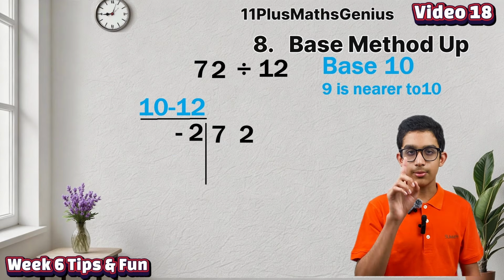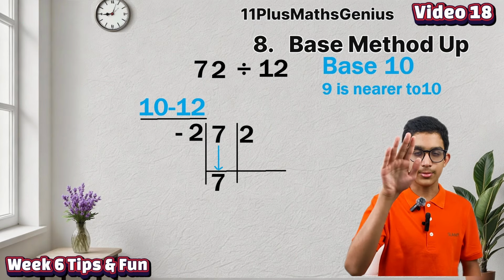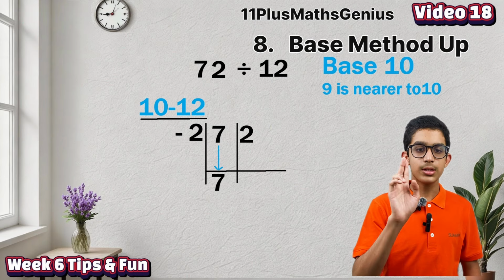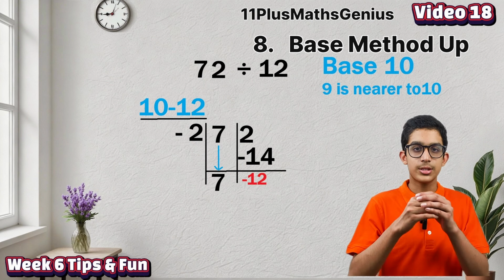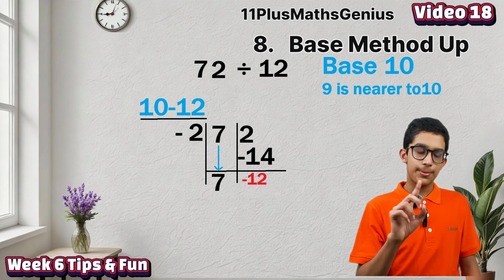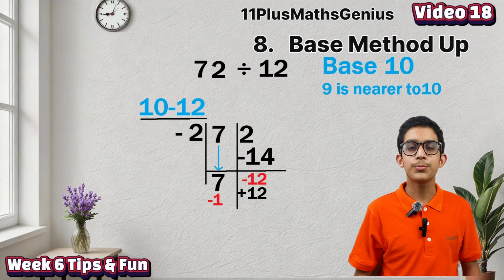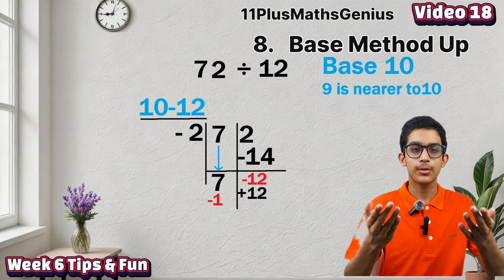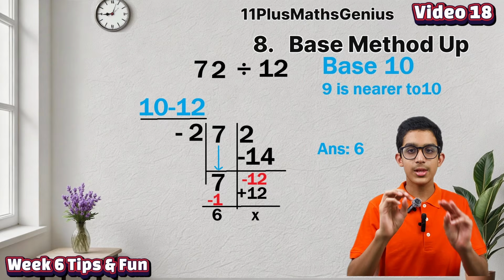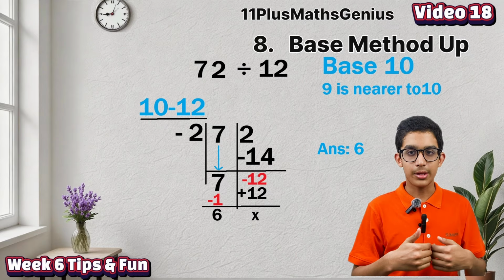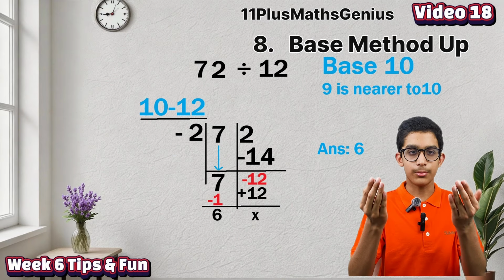Since 10 has 1 zero, we separate the ones first. Now we put 7 straight down. Then -2 times 7 is -14. 2 minus 14 is -12. We cannot keep a negative sign here, so we subtract 1 from 7 and bring the divisor value to the remainder. So 12 minus 12 is 0. Our final answer is 6. We use a smaller number so that you can understand. Let's see some more examples.